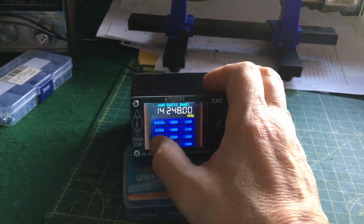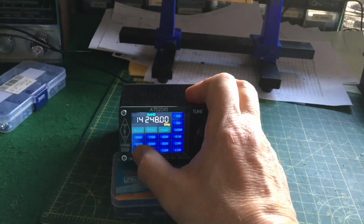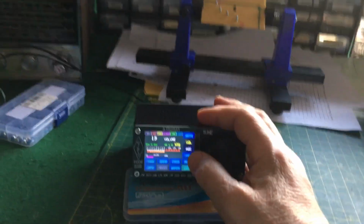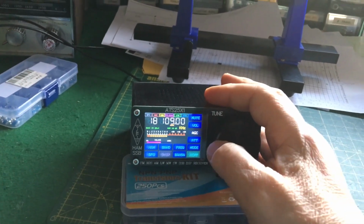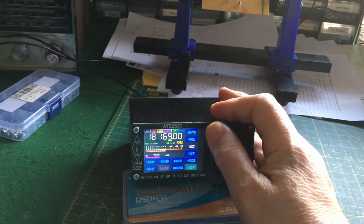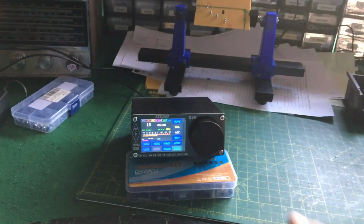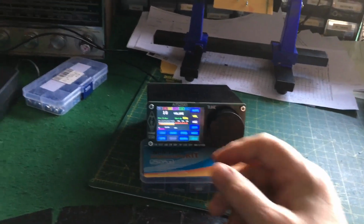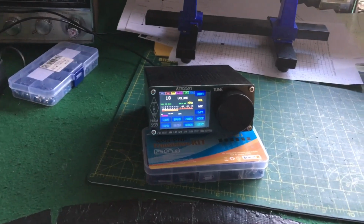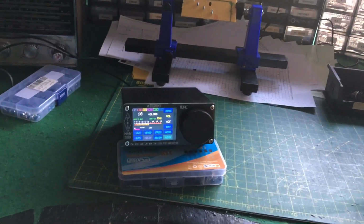Let's just try 17 meters. I think you have to go on the, there we go. Just turn it up a bit. No, that's not open at the minute. Anyway, there you go. And it's got FM on it, and broadcast band and RDS, I think. I don't know if the RDS works on this model or not. I haven't really checked it, to be honest. Not that interested in FM, but it's on there if you want it.